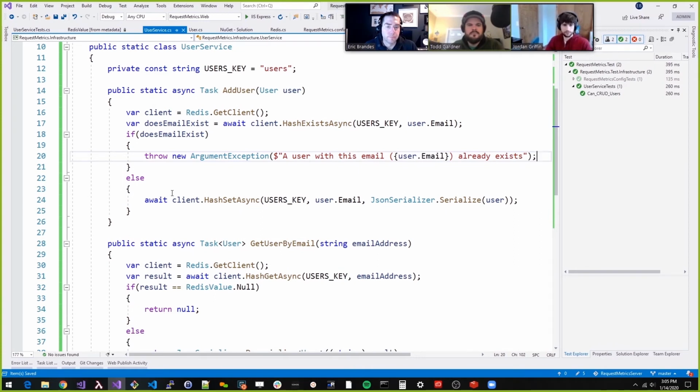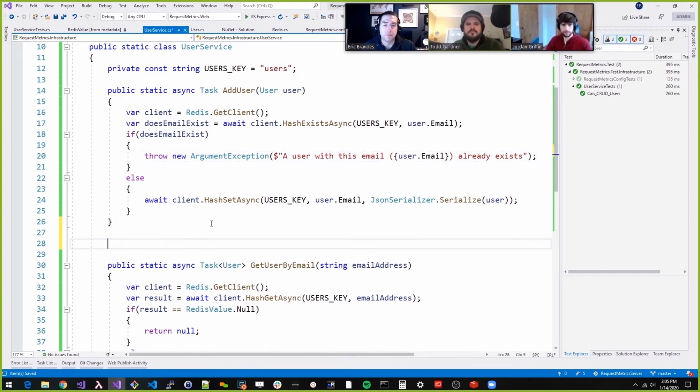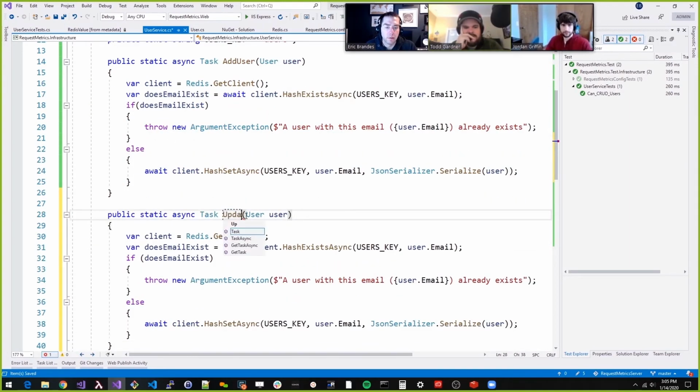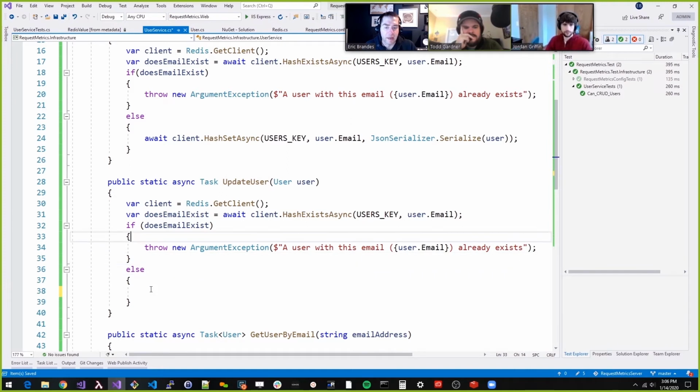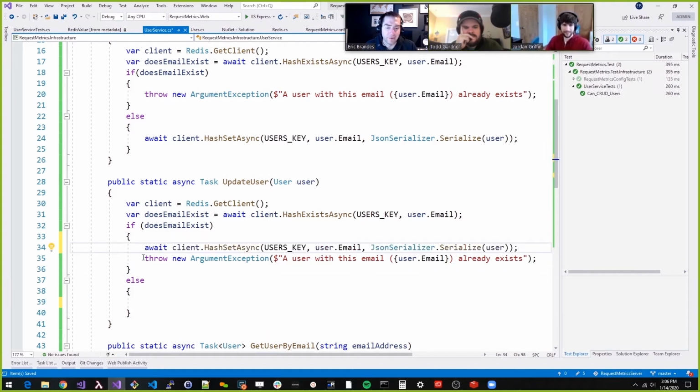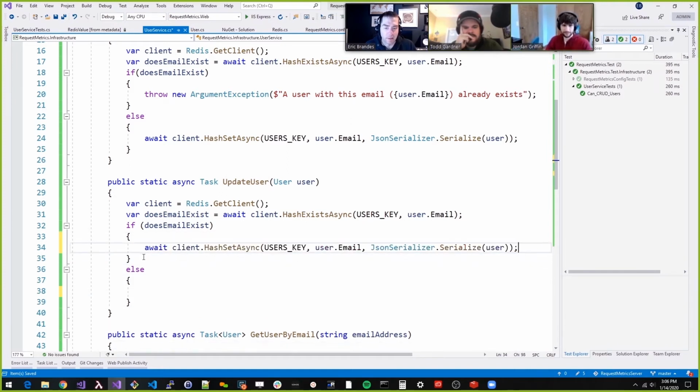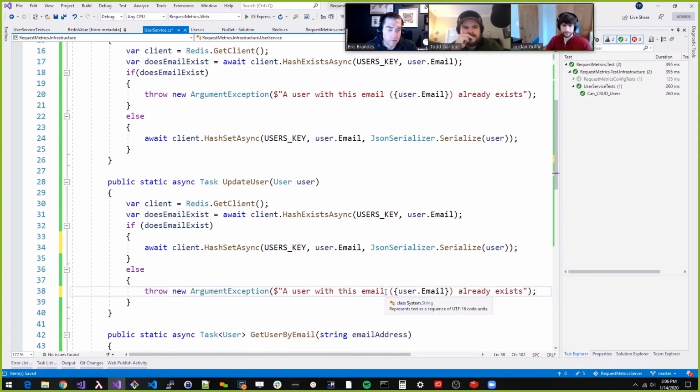Right? Okay, and so then we need kind of the same deal. But in this case, it's the opposite, right? So if he does exist, that's what we want. Else, could not find user with the same. Yeah, there you go.